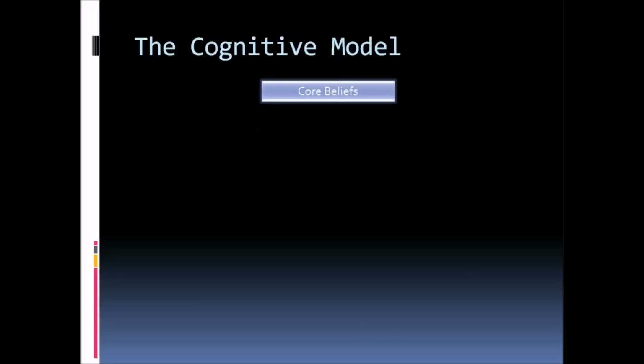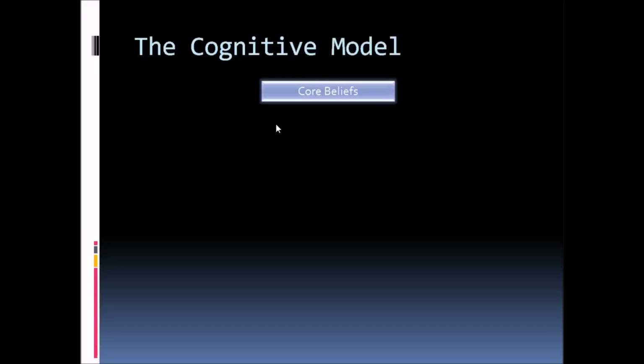So the first element is the top component of the model, which are the core beliefs. Now, the reason I emphasize the top component of the model is because the way I've constructed the diagram has core beliefs displayed at the top, but we usually think of core beliefs as something down deep. So you could flip this model around, look at this as, core beliefs are down deep, and then we move up from there.